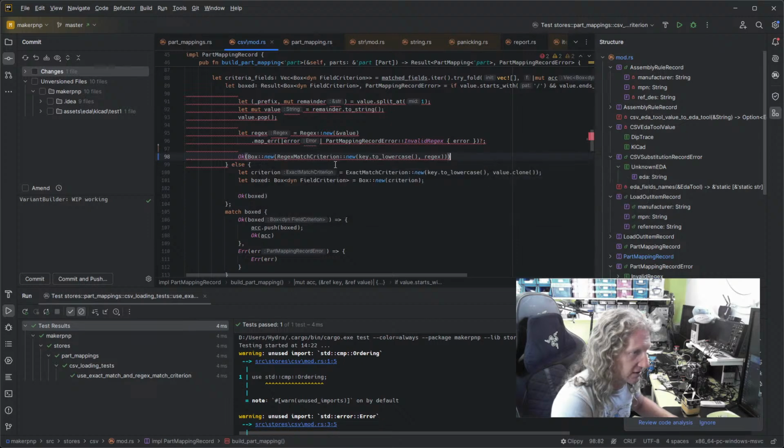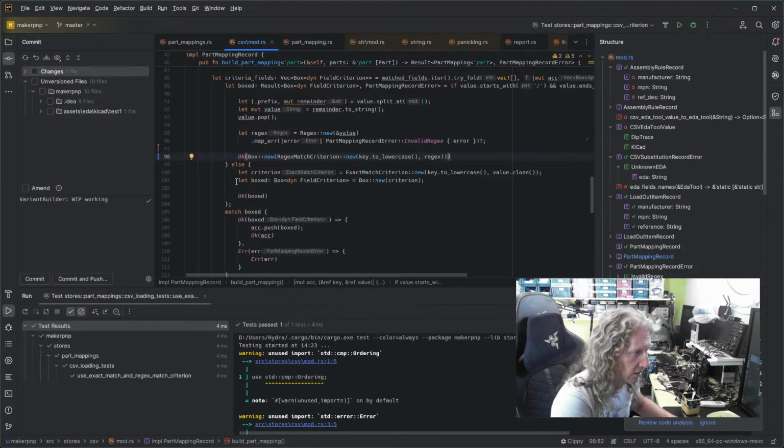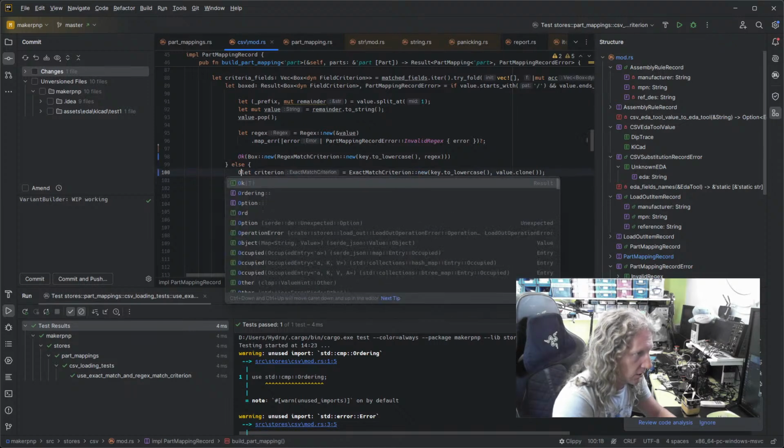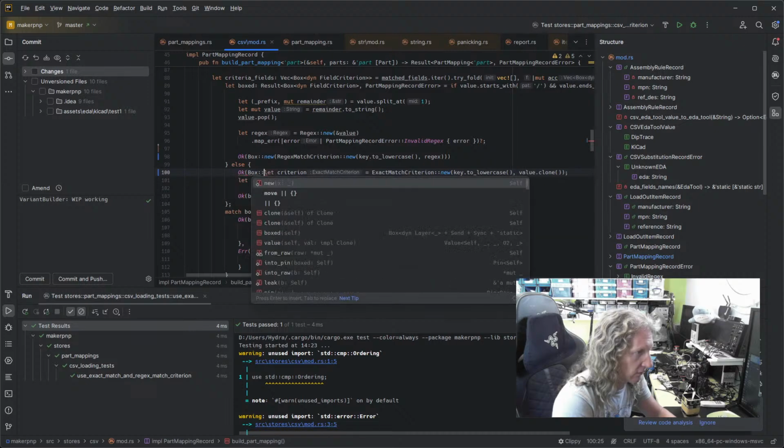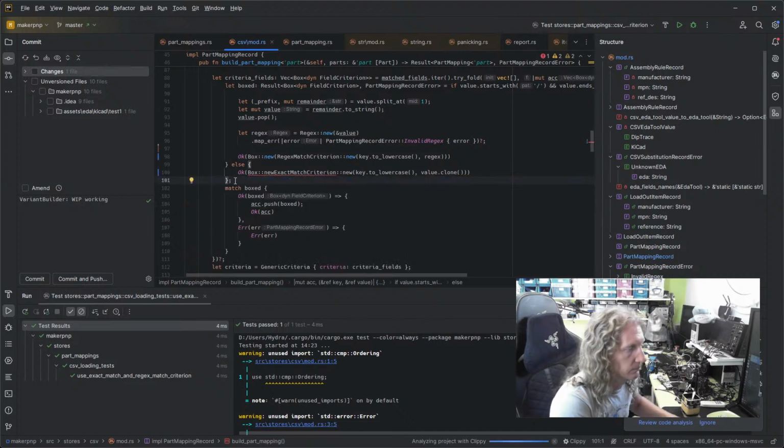Oh, take the semicolon off. Okay, that compiles still. So we can clean this up a little bit. We can go OK box new, two of these and one of them. Get rid of that.